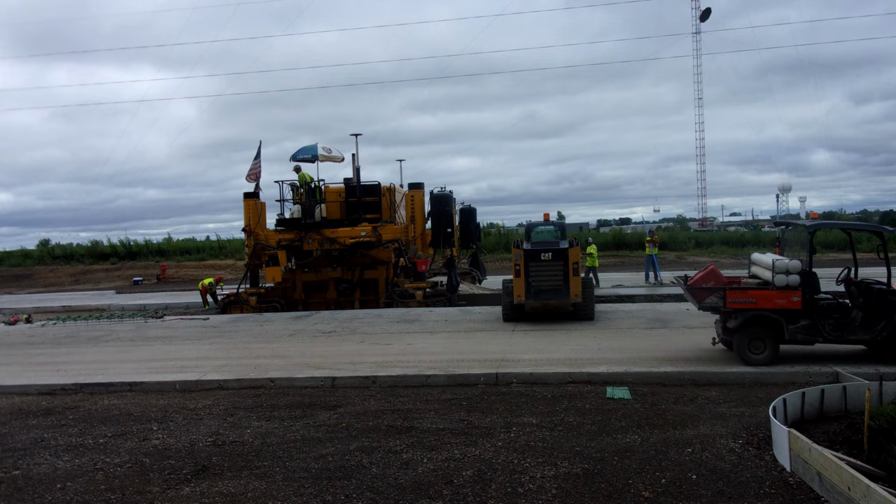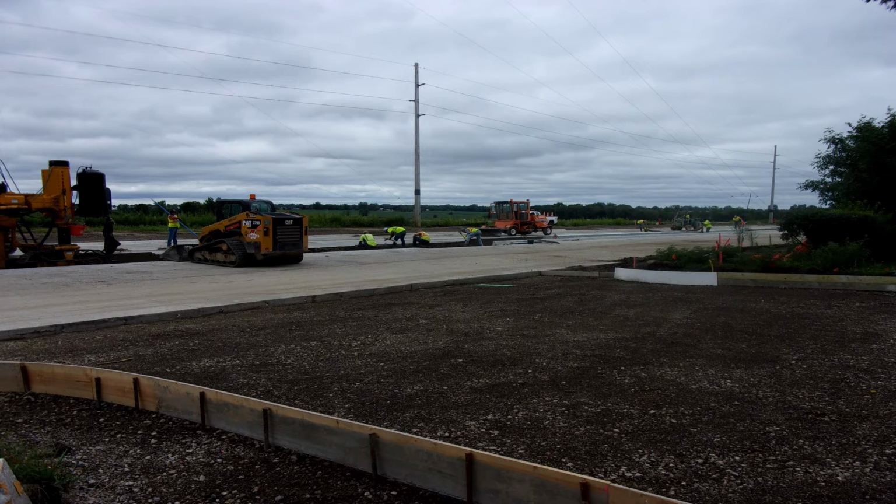They've made it all the way down here to Morning Dove Lane. They're doing good. Now the cement layer is leaving a curb on the right side. So they have a skidster going over and reaching over with the bucket and dragging that cement back and knocking off the curbing. And then you have 4 guys going after it, smoothing out the edge.